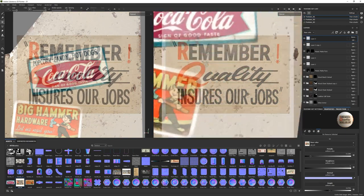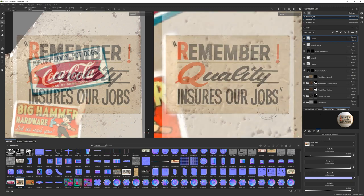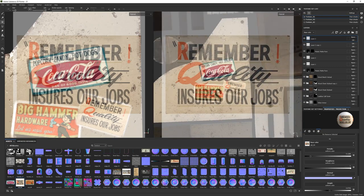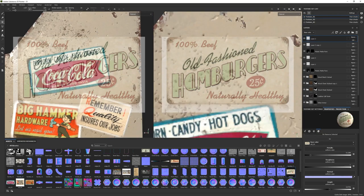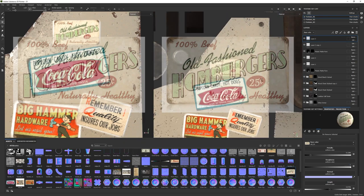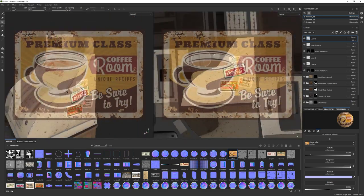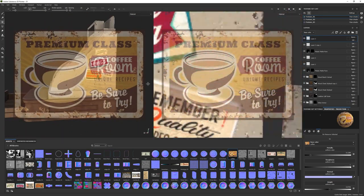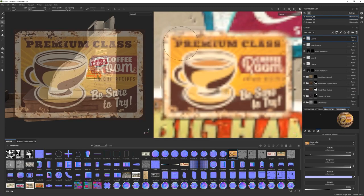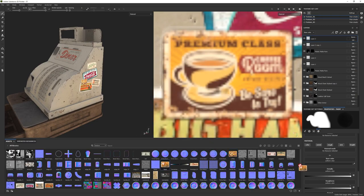In this case, because it's at the end and I didn't have much time, I decided not to use separate layers. So dragging in one at a time, assigning it to a texture in the current session, I could just project and paint that directly onto the material. At the very beginning, I'm not paying too much attention to the outlines of these stickers. That's something I touch up after, so I just quickly paste all these in the correct positions and scales that I'm looking for. With the eraser tool afterwards, I can go in and fine-tune them and erase all those edges to make them look a little bit better.